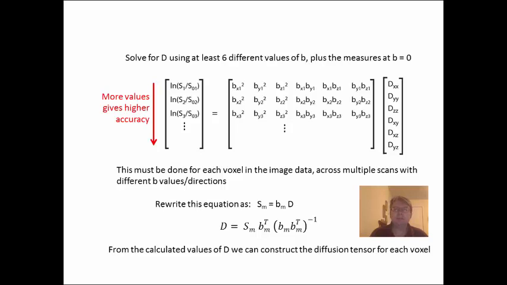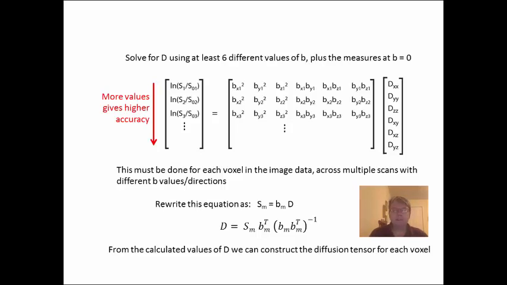To a limit. There's a lot of debate as to whether the time it takes to acquire more data is worth it, given that people tend to move. So there's a balance where it becomes unreasonable to acquire more directions. Sometimes it is argued it's better to acquire just 6 values, but acquire each one twice and do signal averaging to get a higher signal-to-noise ratio in each individual measure. There's a lot of debate about it. Often people will acquire, say, 20 or 30 different diffusion directions to get good accuracy. That's a topic for another discussion.